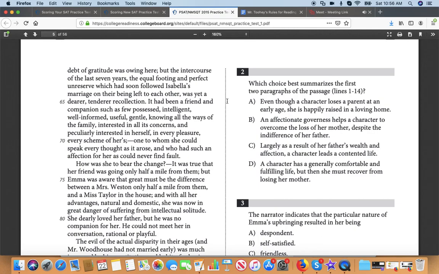Is her father indifferent? No. He's affectionate and indulgent. Not indifferent. Your thoughts don't come into this at all. Now, it's tricky, right? Because you're like, boy, if I lost my mom at an early age, I might be, and you're thinking about if you lost your mother or something like that. Of course you would be sad. But there's just no evidence that Emma had to overcome anything. In fact, there's a lot of evidence that she didn't deal with any problems, right?